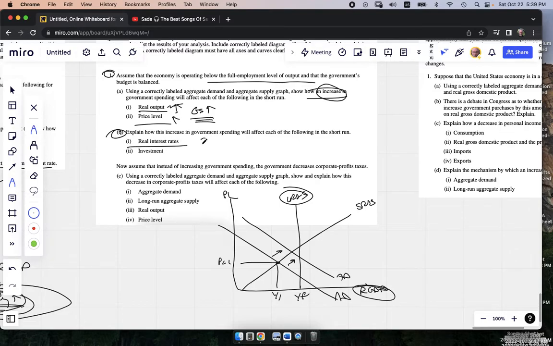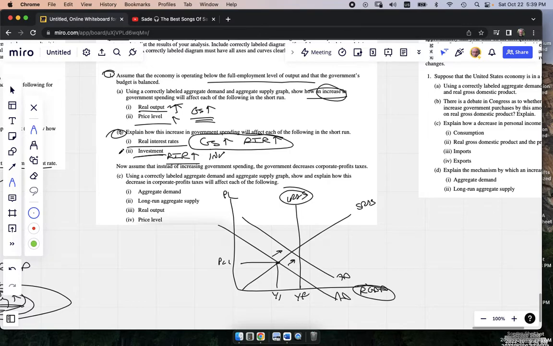We're not going to go into that other than if you're here just catching up on stuff. Government spending and real interest rates go in the same direction. Anytime government spending goes up, real interest rates go up. You just need to know it. And think about that. If real interest rates are going up, well, what happens to investment when interest rates are higher? Now, all through this course, all the way until we get to foreign exchange, anytime I talk about interest rates, I'm talking about taking out a loan. We're talking about borrowing money from the bank. That's what investment is: borrowing money from the bank to invest and build capital goods or whatever you're building.